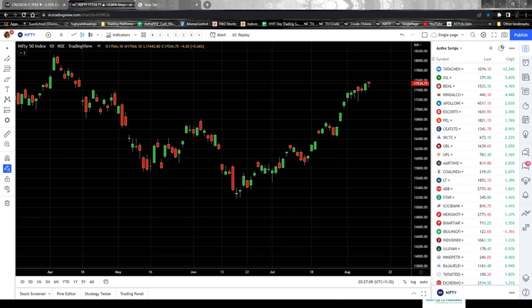So let me bring in the pen here. This is the swing low, right? This point, and the top that has been made is here. So we need to draw a channel in a way that it touches at least two spots at the lower end. Let's say this, this, and this, minimum two. So either it can be this or this, or this or this, or even this or this.